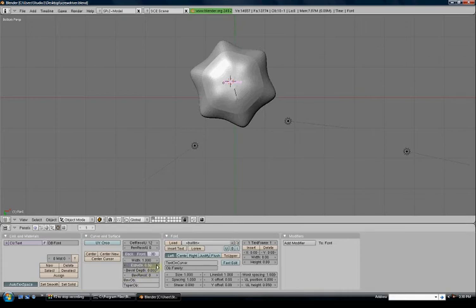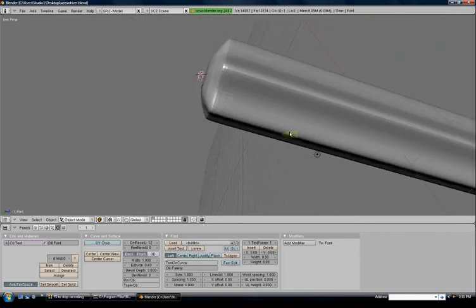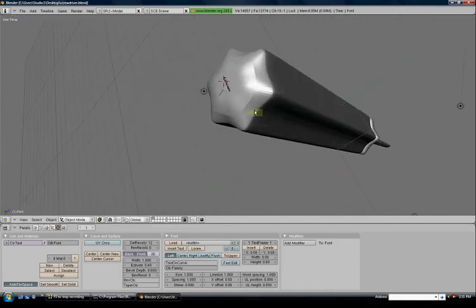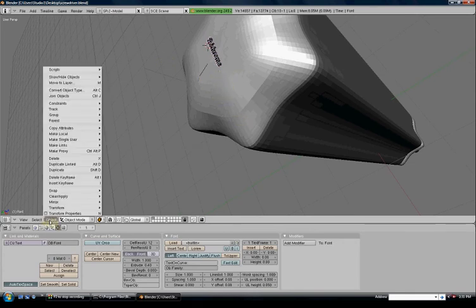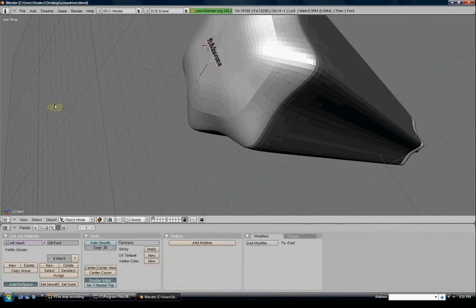Let's extrude it 4 times on the extrude. If we can spin it around and G, Z axis, I want to just get its little nose sticking out the top here. So it's not all the way in or all the way out, but its little nose is sticking out. I'm going to convert it to a mesh, so let's go Object, Convert, object type to a mesh.